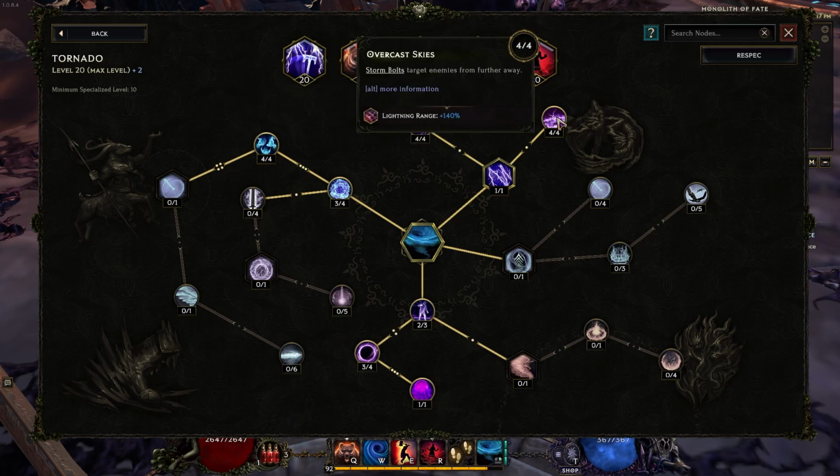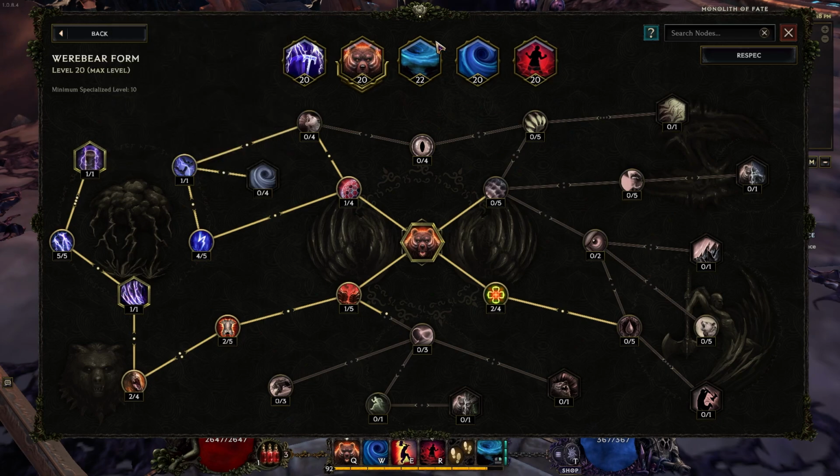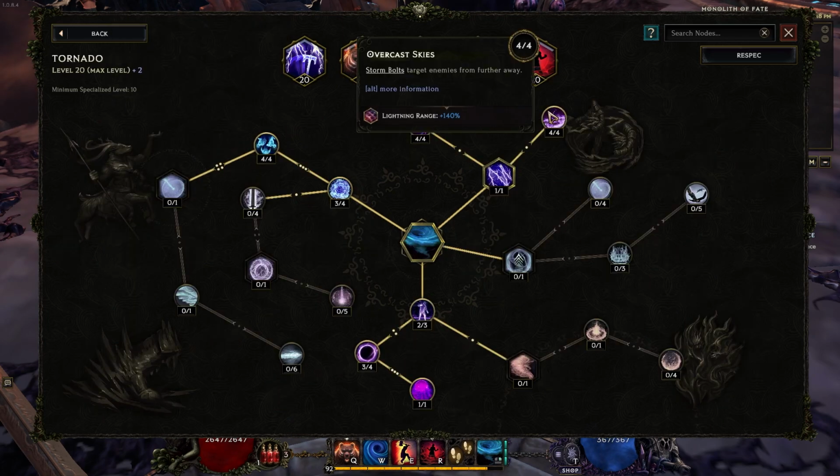And we also run Overcast Skies. This is to make it so that when you're inside the monoliths and you place down a bunch of tornadoes, they hit all across the screen so that you clear significantly better. Once I got 4 points into this, my clear went a lot better overall because now my tornadoes are assisting me in clear instead of me just trying to clear with the rampage on Werebear here with this node. It was much better after I got this.